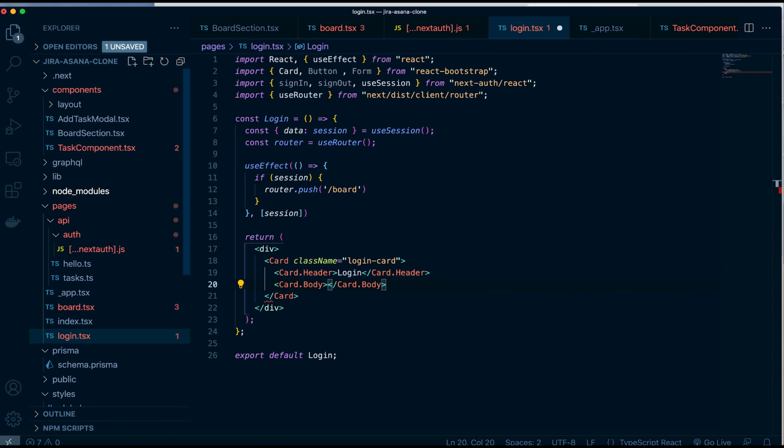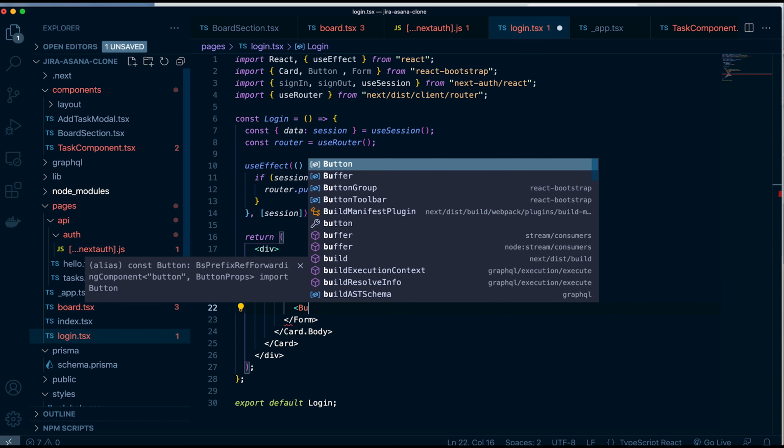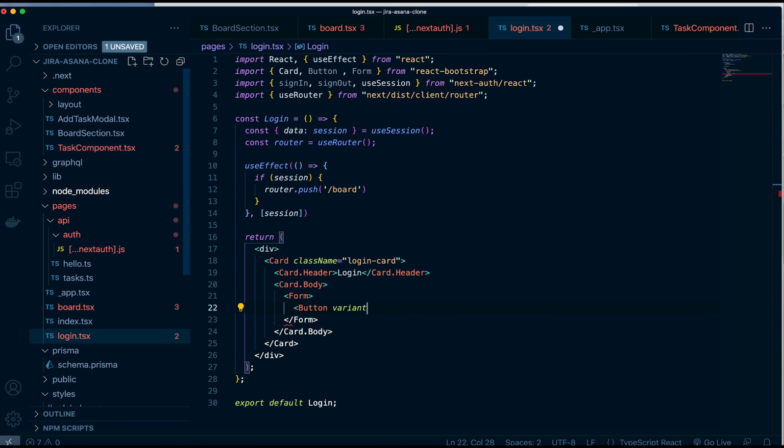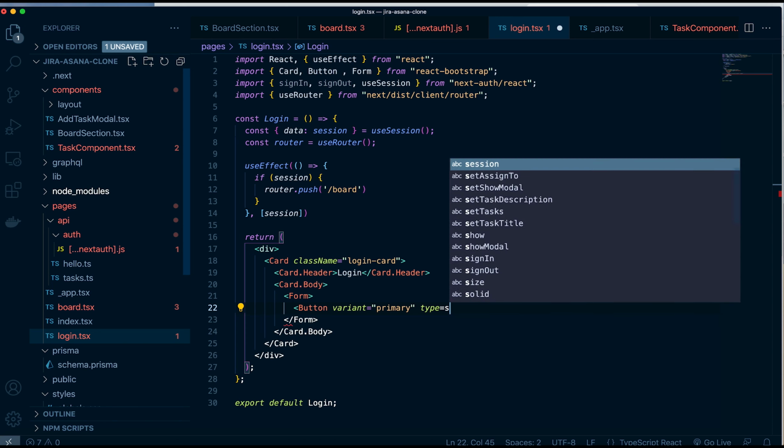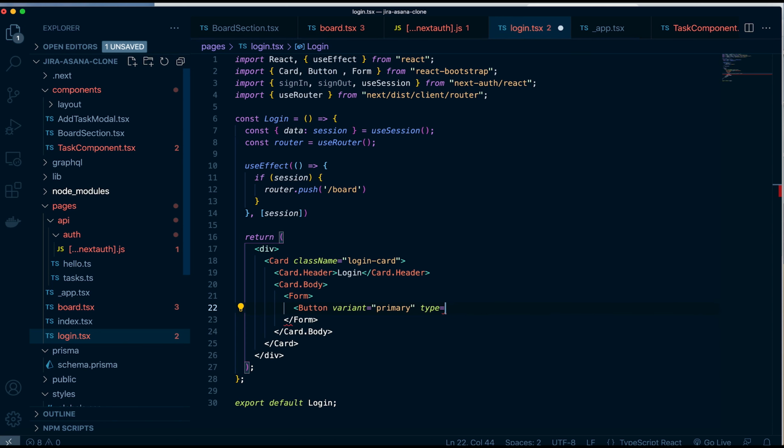And the body, which will be kind of like a form, and then in here we create a button, variant primary, and then onClick, once you click on the button, it will redirect you to the signIn function from Next.js.